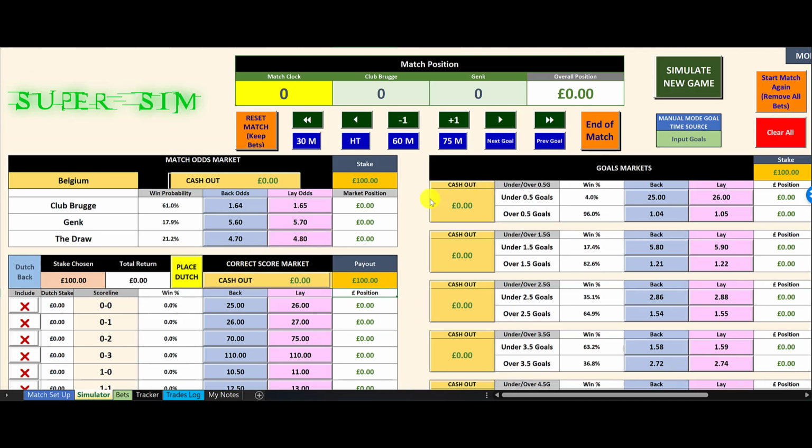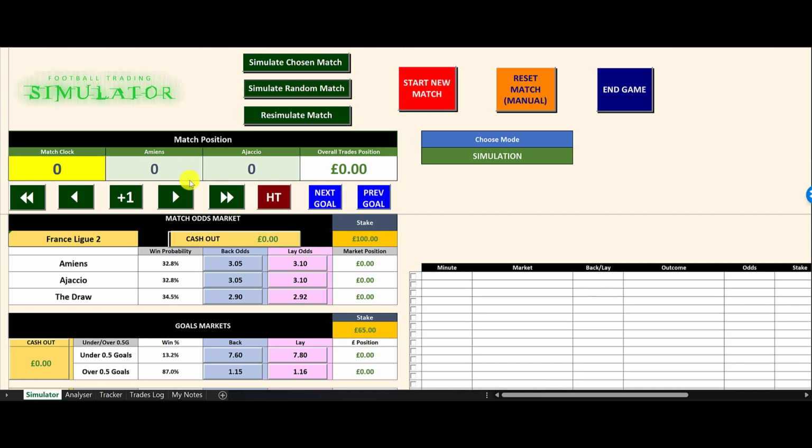Okay, so as mentioned, when you get the Super Deluxe package, you do get this Super Sim. You do get this simulator as well. So you will get this if you did want to use just the match odds and the goals markets. The advantage of using just this simulator on its own is that it probably works a little bit faster because there's less going on. So don't feel like if you get the Super Sim package, you're not going to get this also. You will definitely get this included.